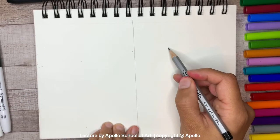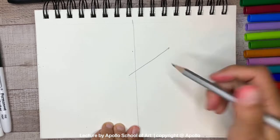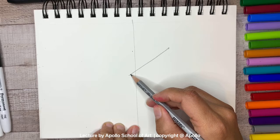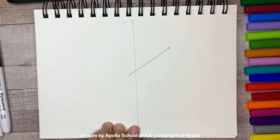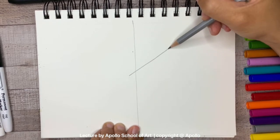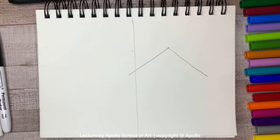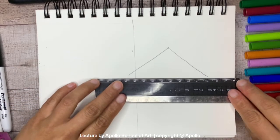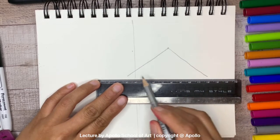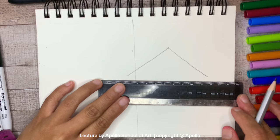Okay, then once over it. See, the line is a diagonal line and goes over the center line right here. Then we are going to have another line on the other side. Let me get my ruler so you can compare. These two lines are almost the same, almost the same height, see? Not too low, not too high, about the same.